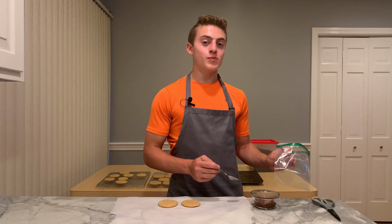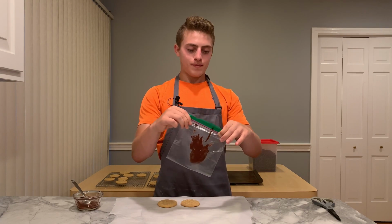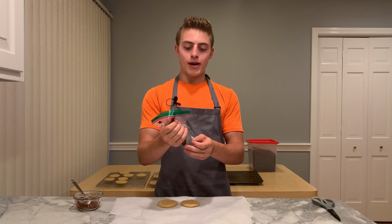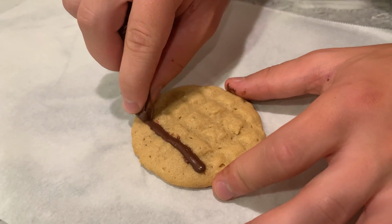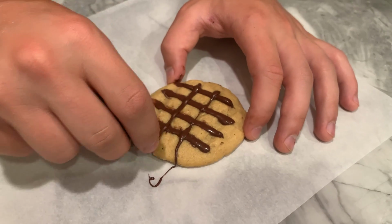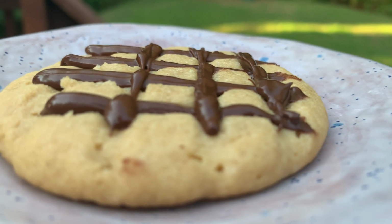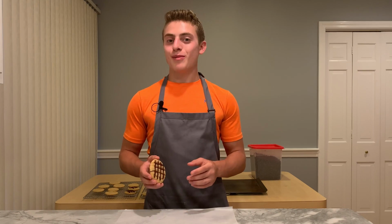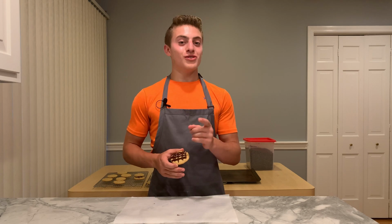Once it's melted, use a spoon and put it into a plastic bag. Close it up. Squeeze it down to the corner of the bag, cut a tiny hole in the corner and lay some chocolate in the crisscrosses of the cookies. Check that out. A peanut butter chocolate chip crossed cookie. That's a peanut butter cookie spice up hack for you. You can eat it plain or with milk, but they all taste super delicious.